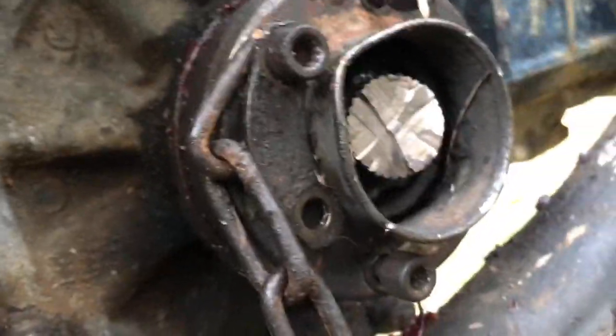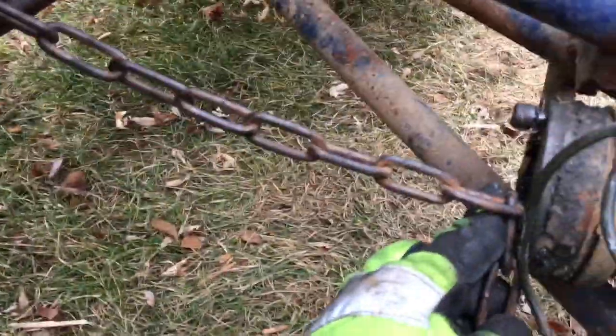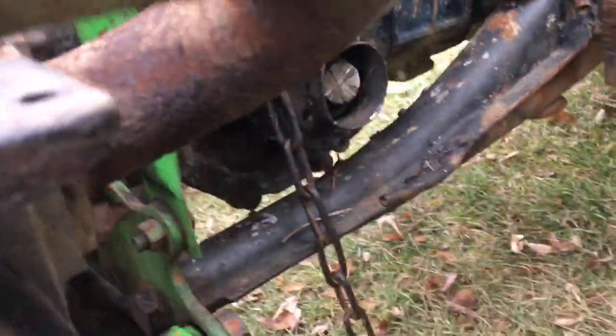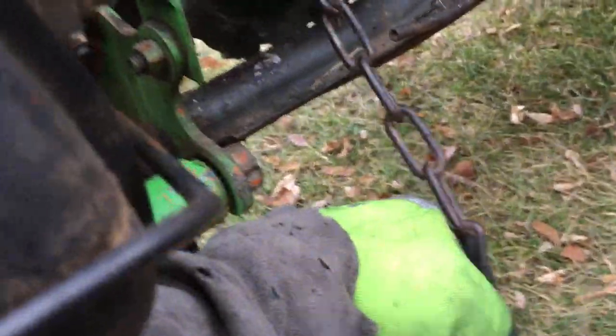So I got the axle cut. I was able to slide this one out after I cut it and realized I could slide it out. I'm thinking: take this, bolt it here to one of these bolt holes on the hubs. But instead of cutting it, loop it right back around and use one whole chain, running it back and forth — just use one long chain. So you could use a log chain, and if you get stuck in the mud, pull your friend out. And if you break an axle, you can just use a chain to get yourself home. You don't want to be stuck in the woods, so let's see if we can make a temporary fix.